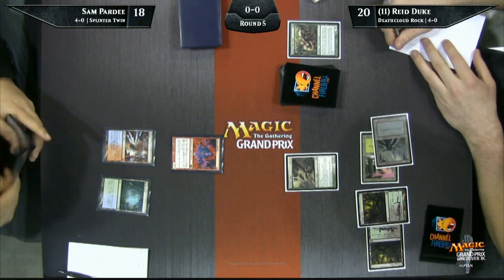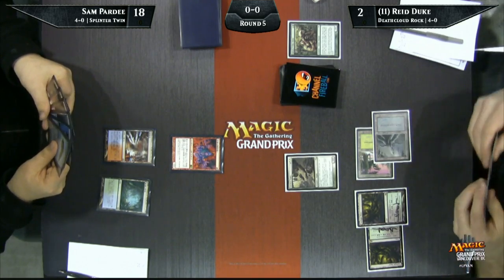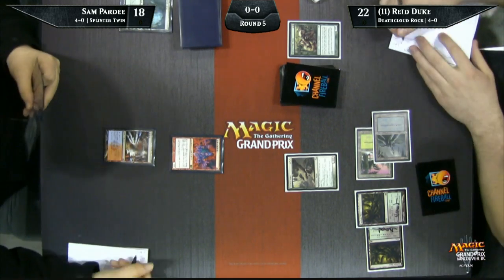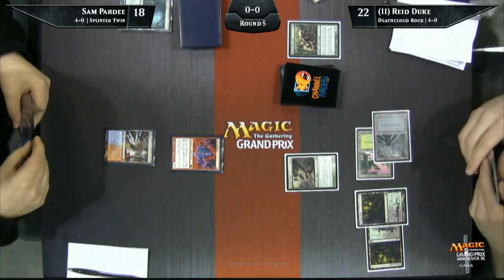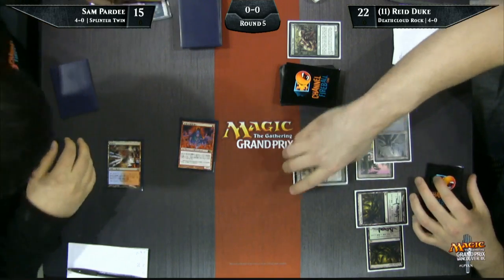Meanwhile, Reid, Deathcloud Rock. What is this about? Just black-green. No splash, no Jund, just black-green. And yeah, two copies of Deathcloud. Why is it called Deathcloud? Because it plays two copies of Deathcloud.